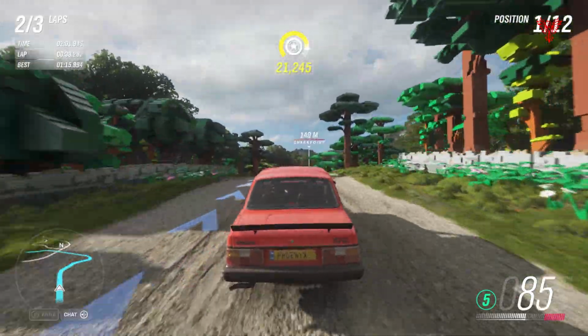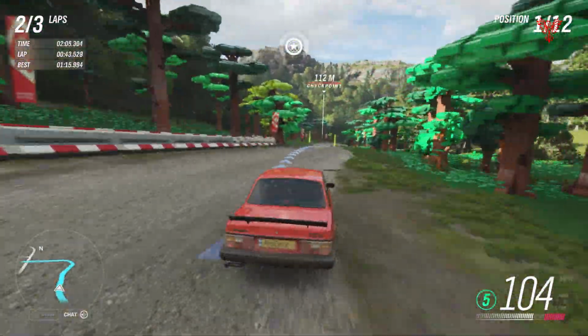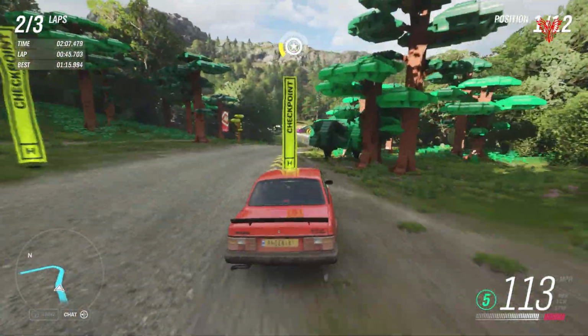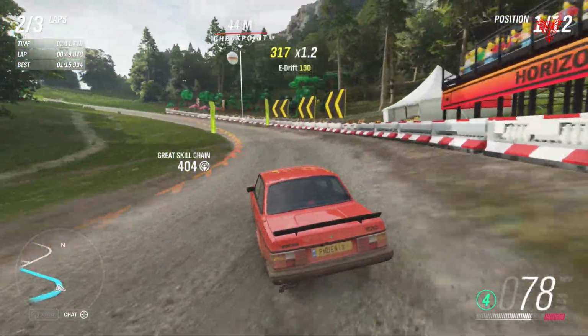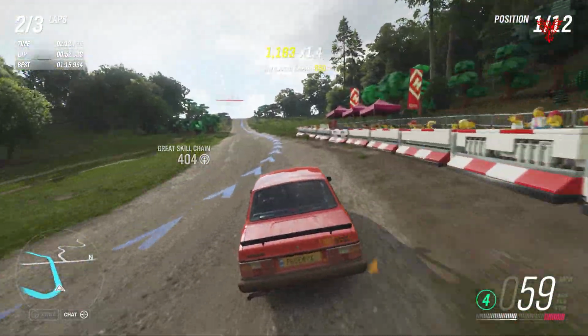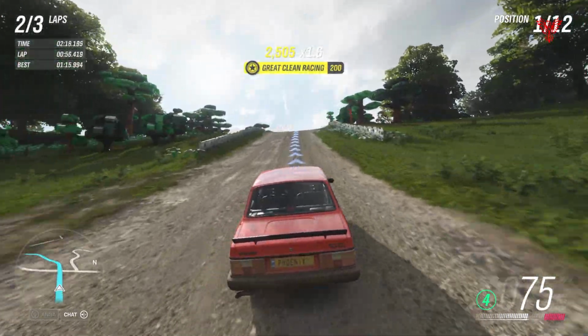And I've got this little corner here, take that with ease, no real problems. Same with this one, and this is a bit more tight, so give it a drift tap, isn't it, on the side? Yes, that's a drift tap. Good, good. And hard accelerate back up the hill.